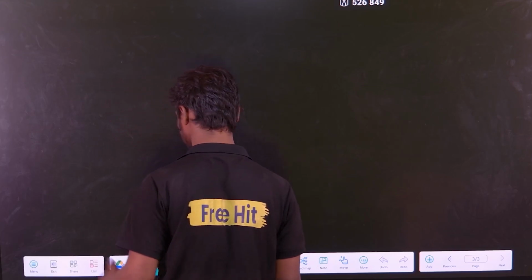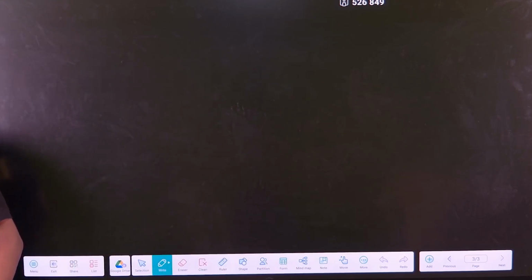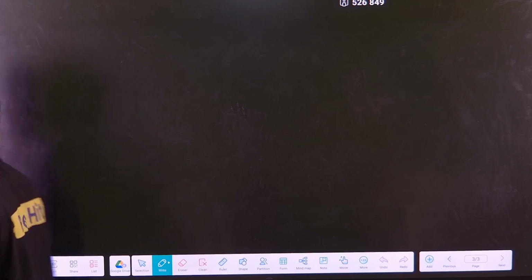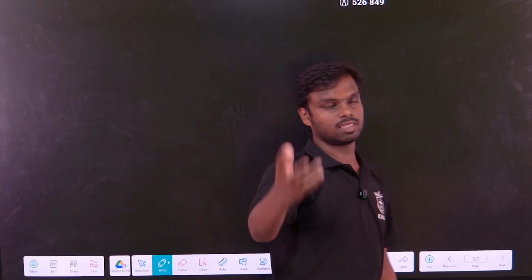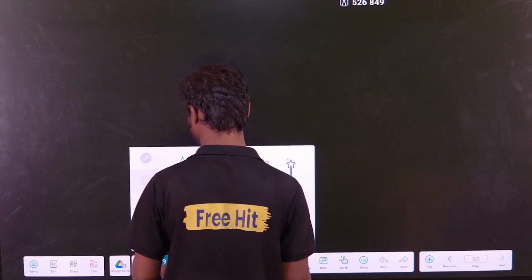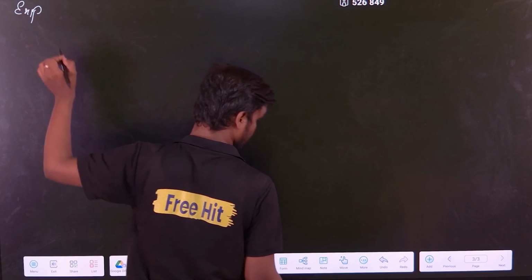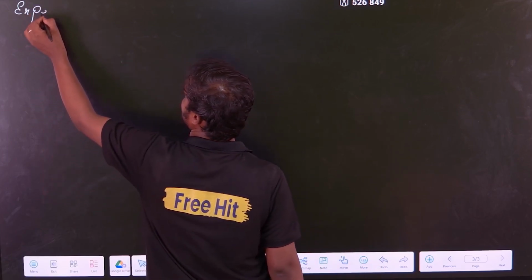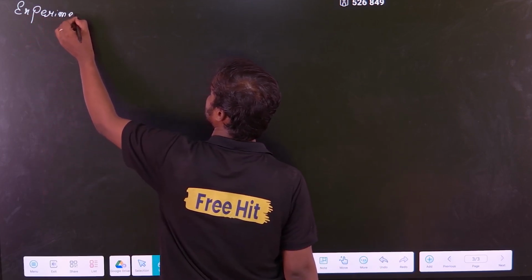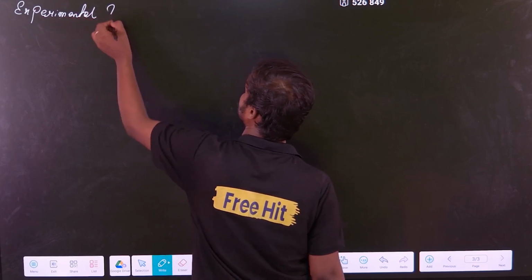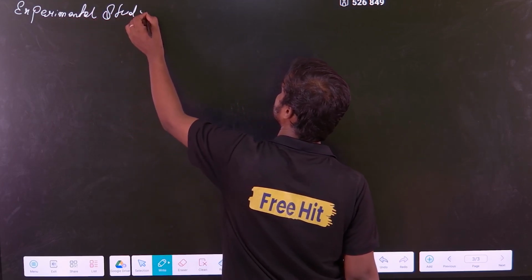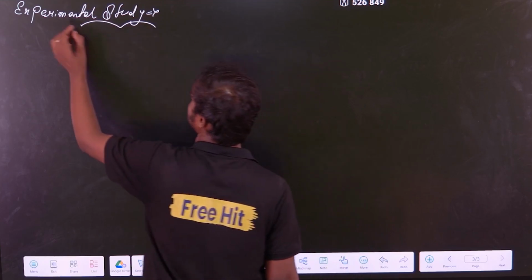So basically what the scientists have seen, how they have discovered the magnetic flux, what observations they made, and from there how the magnetic flux goes to the EMF. Basically they have performed a lot of experiments. So, experimental study. Okay, but I will tell you only those things which are important for you, because a lot of study has been done. This is not the result of a single study.